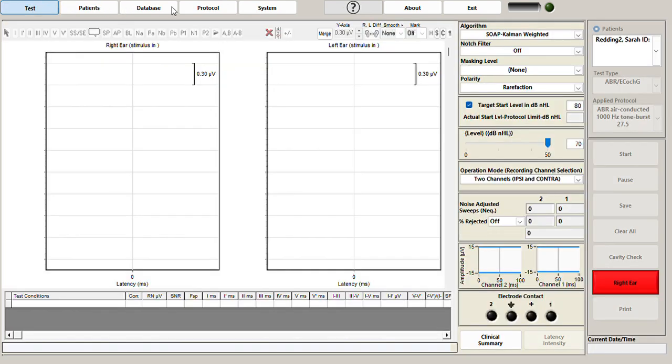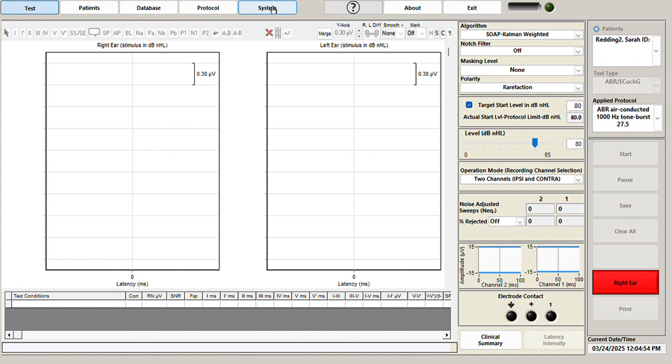So these are 5 little keys that we use to navigate different information. The patient screen just has that patient information that we were just looking at. The test is where we're going to run all of our testing. Database, I'll show you in a minute. It has all the information where you can pull it back up after the fact. Protocol gives you other types of protocols you can select to add to our main page here, which again, I'll show you in just a second.